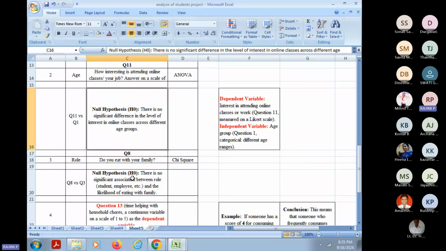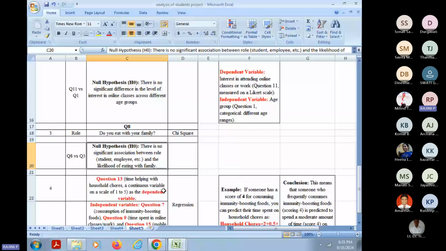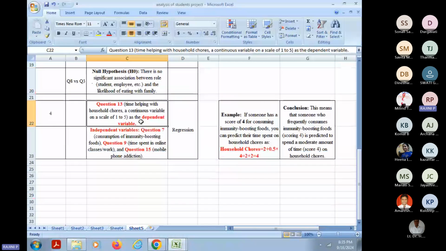What is the next one? Role and question number 8: do you eat with family? The hypothesis: there is no significant association between role and the likelihood of eating with family. And next, for the regression, my dependent variable is household chores, the time spent helping with household chores.